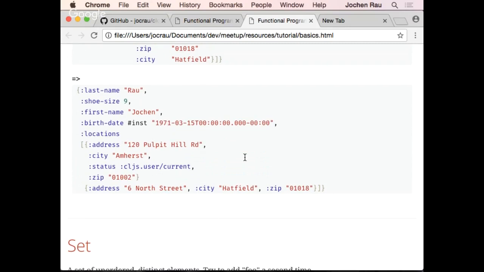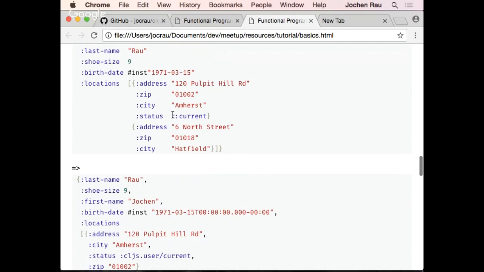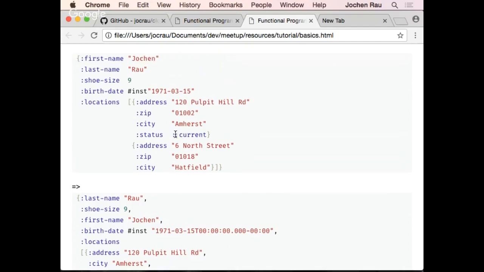What's the double colon here? So the double colon means that, I could use a single colon, but I use a double colon just because if I hand around this map to other libraries and so on, and they also have a status, and they call it current as well, but think of that as something different. Then we collide. You don't know what current it is. The double colon puts it into my local namespace. It's coming from me. It's its namespace. If they add current also with double colon, they have their own namespace, and it doesn't collide, right? So you can have names like current from different libraries.